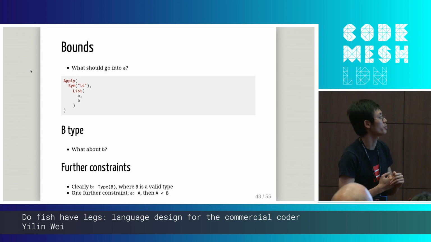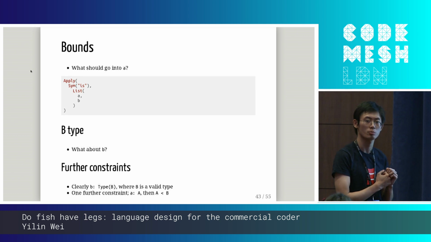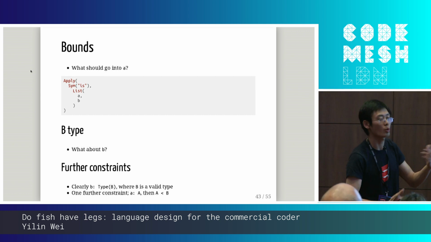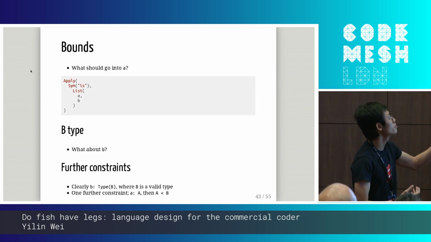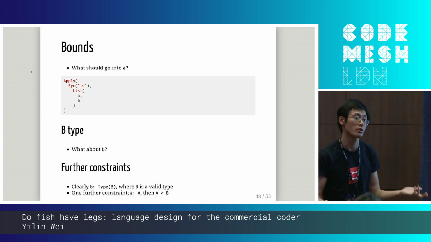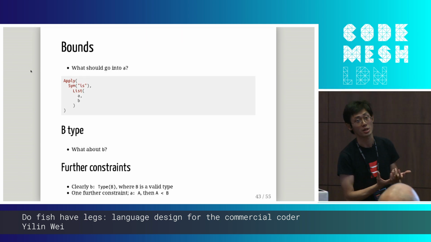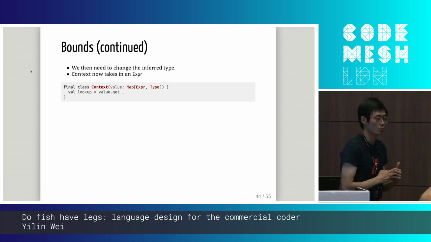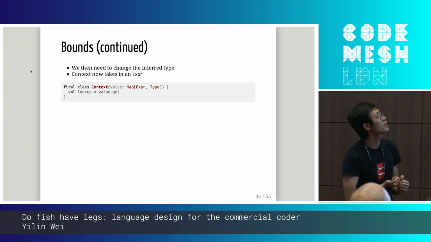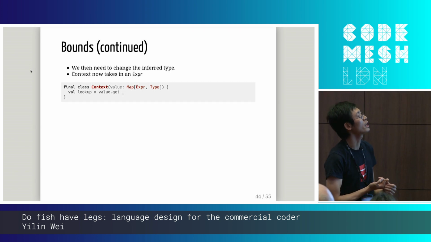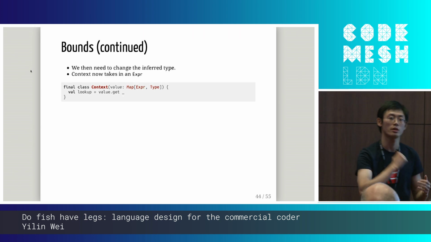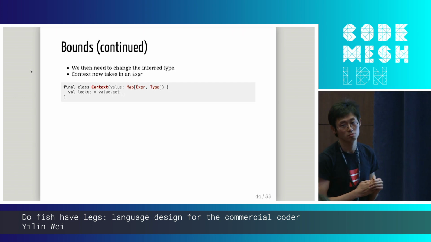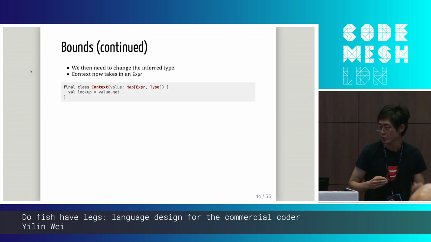And not only can B only be a type, but we'd ideally like to reject programs where we're checking on something which is impossible. Like, we don't want to be able to say, is pet a string, when we clearly know it can't be a string, because it's not inside its set of types that it's possible to be. So we'll introduce this idea of a context from before, but then what we'll need to do in each of the individual branches is to change the context. And we'll introduce the idea of a bound.